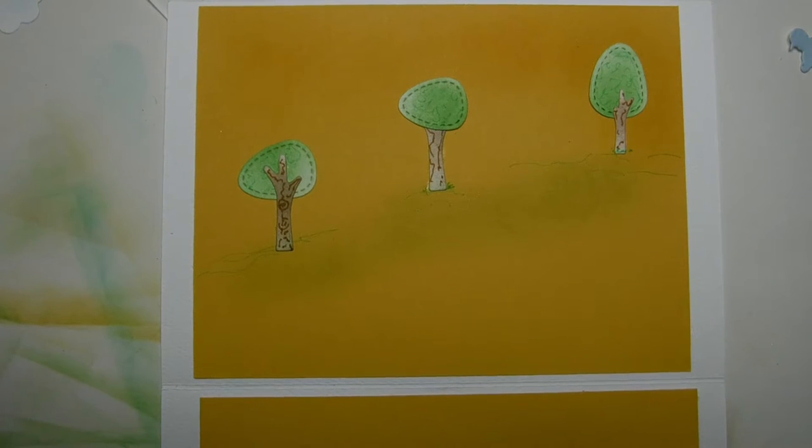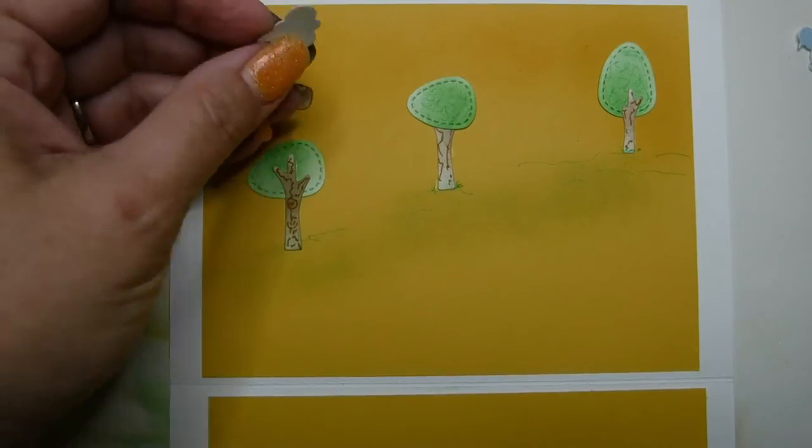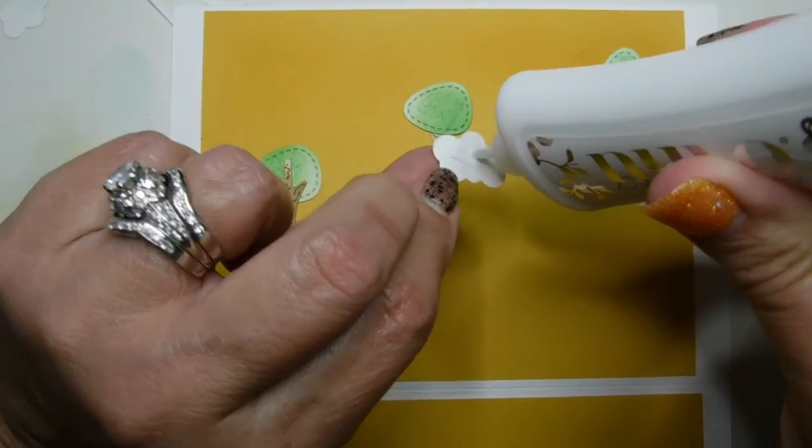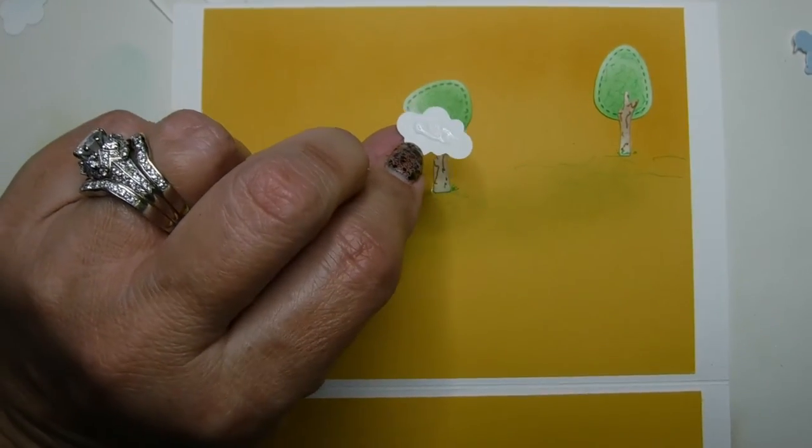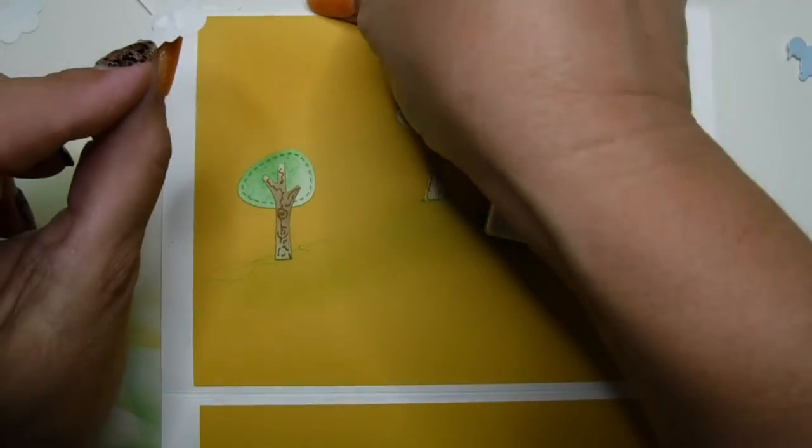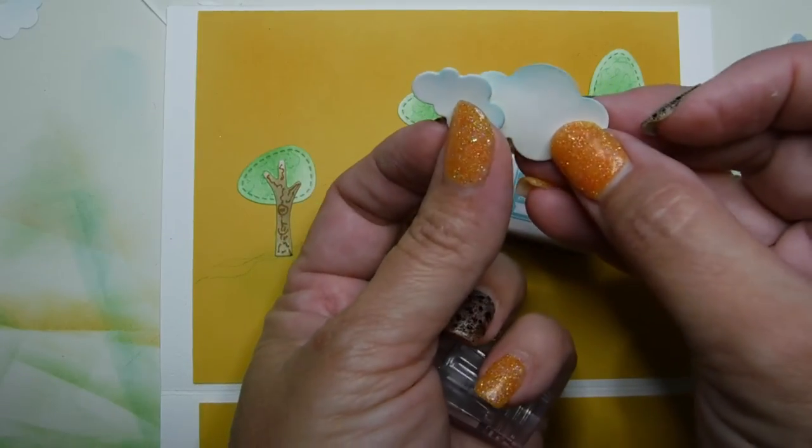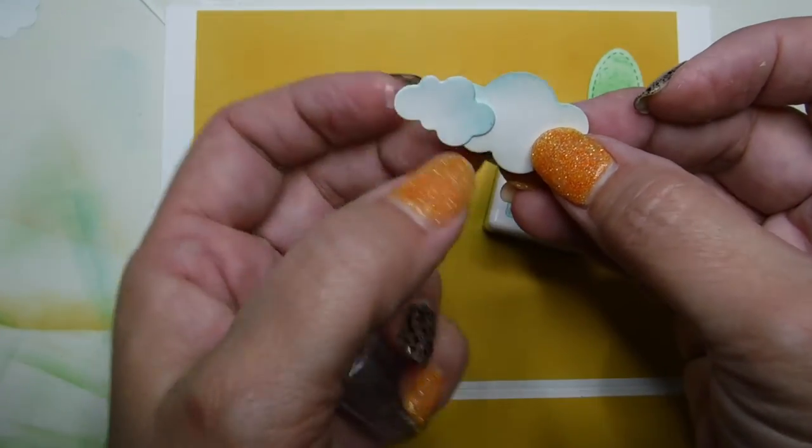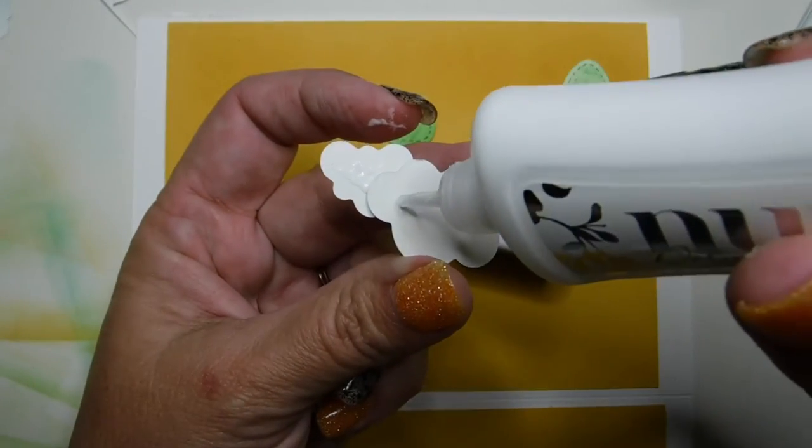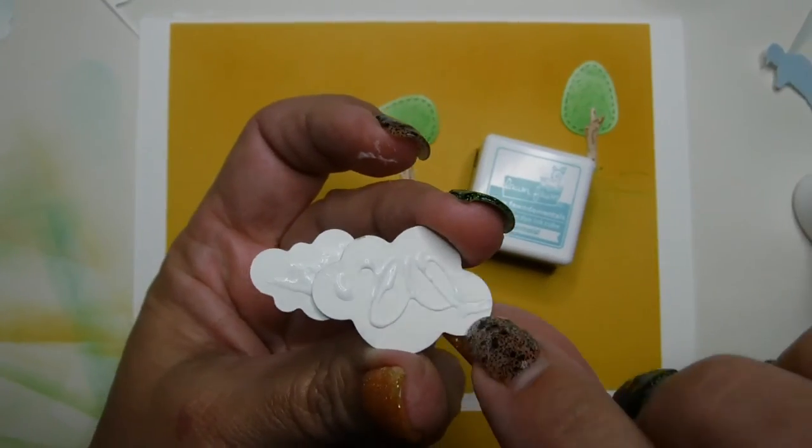By the way, earlier, I just added some of those little highlights on the bottom of the tree trunks. And one of the most important things I can't emphasize enough is to pay attention to the details when you're creating something, especially a card. You know, the little details make such a big difference. Here I have these cute little clouds. And what I did is I etched the edges of the clouds in with a light blue color. This also brings in the white color a lot more to the surface. So your card looks actually a lot brighter.